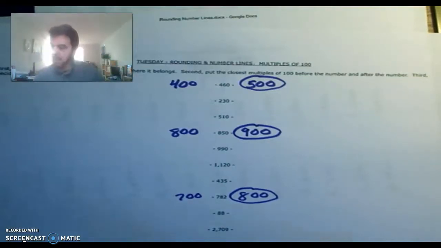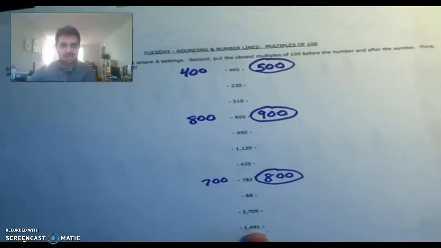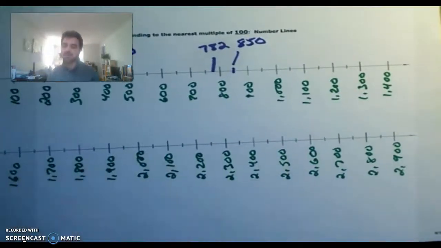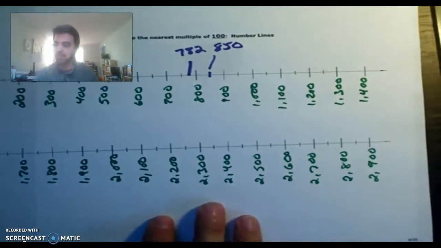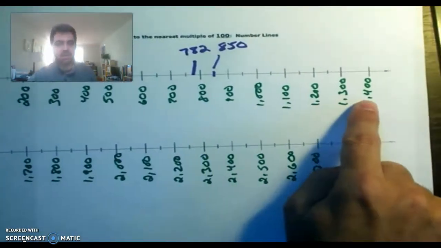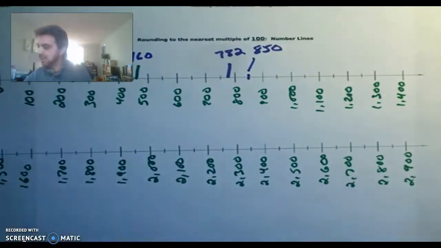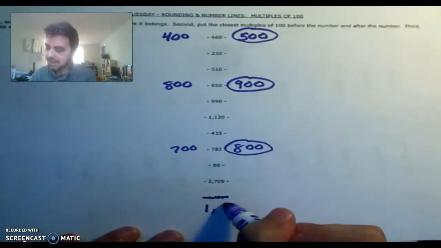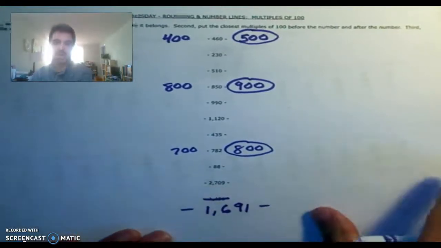You know, why not? Okay, let's do one more. Let's do the last one, 1,491. Okay, so find that on your number line. Actually, you know what? This one's a little bit tricky because it's between 1,400 and 1,500. So I'm going to do this, boys and girls. Change this, cross this out. Let's make it 1,691. Okay, that's much better. Let's just change the whole thing.